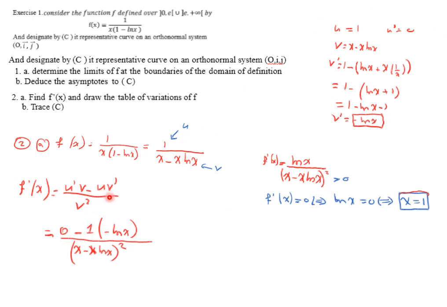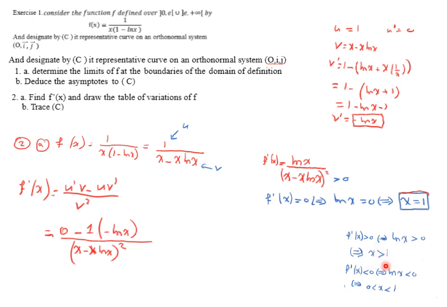To study the sign, we know that the denominator is positive for every x. So we're going to take the numerator equal to 0. The derivative equals 0 means the numerator equals 0. Ln x equals 0. When does ln x equal 0? When x equals 1. Don't forget that every time you need to discuss the sign, you have to take a condition. So ln x at the top is positive when x is greater than 1. Also the denominator. So here we have x equals 1, which is a root.